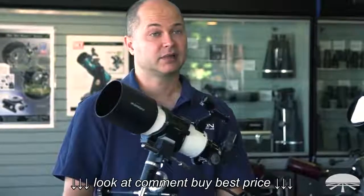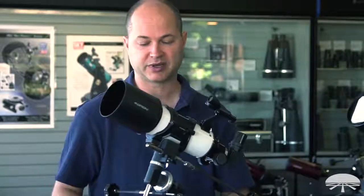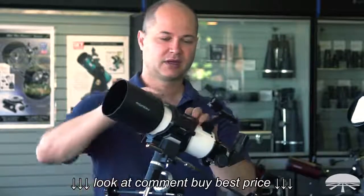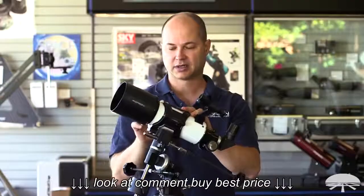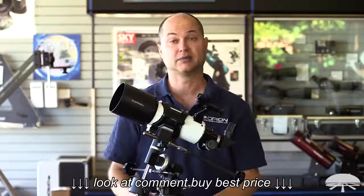Fully assembled, the telescope weighs just under 15 pounds, so it's nice and portable. It breaks apart into smaller pieces too, so you can take the tube off. This is a clamshell here, it comes out. The tray, once you take that out, the legs fold up and makes it nice and compact.